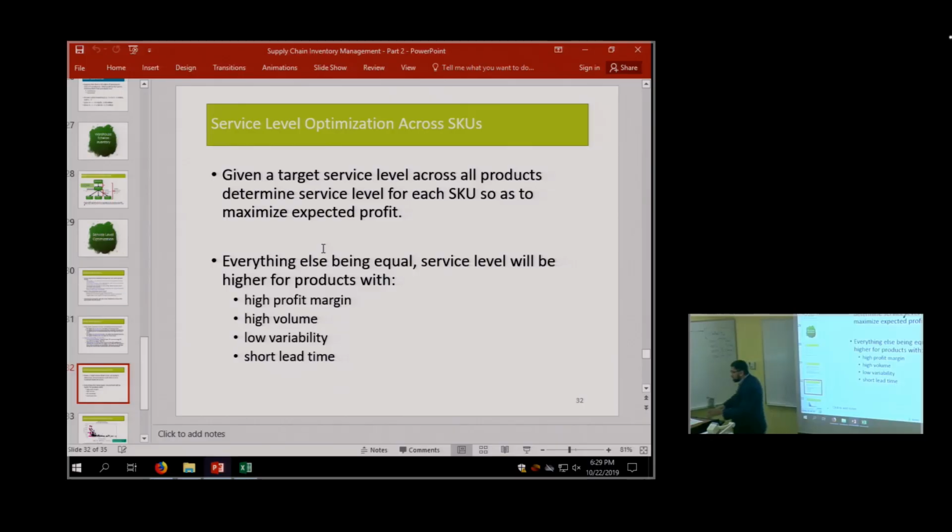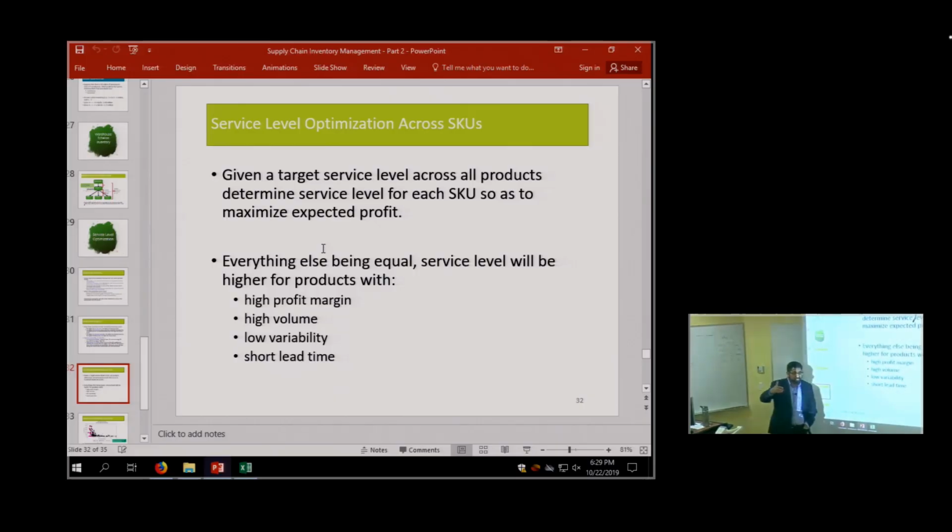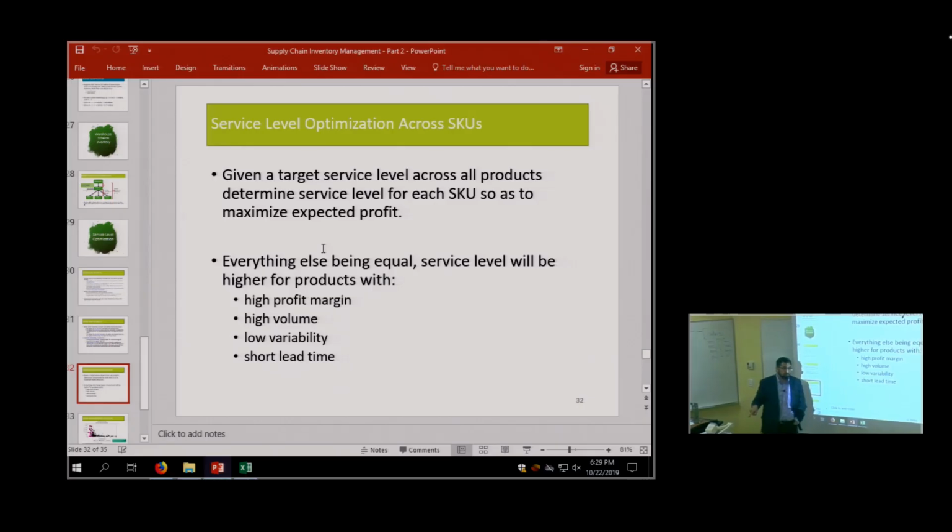Right? So the service level optimization says, pick SKUs which are highly profitable, give them more than the policy. The policy is 95, give them like 98, 99. And pick SKUs which are not profitable, give them lower than the policy. And then on average, you will still hit the policy of 95%, but you will not be stocking out on the profitable items, you'll only stock out on the less profitable items. And so your profit will be higher while still meeting the same 95%. Okay, does that make sense?